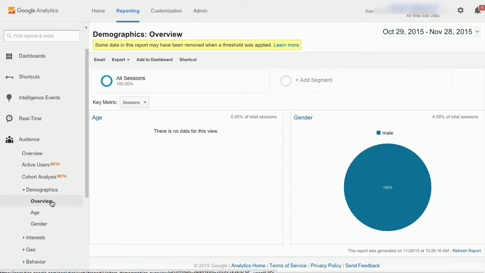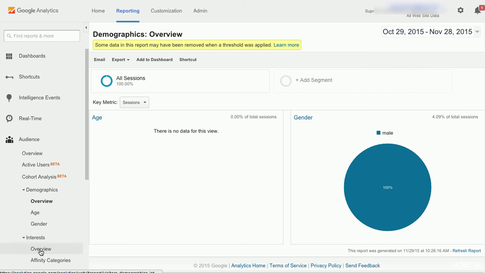For instance, if our audience skews younger, we should consider current design trends and language. But just remember that everything about our site, from design, language, graphics, and how technically sophisticated it is, plays into the type of audience that will interact with our site. The next report group we have is interest reports.